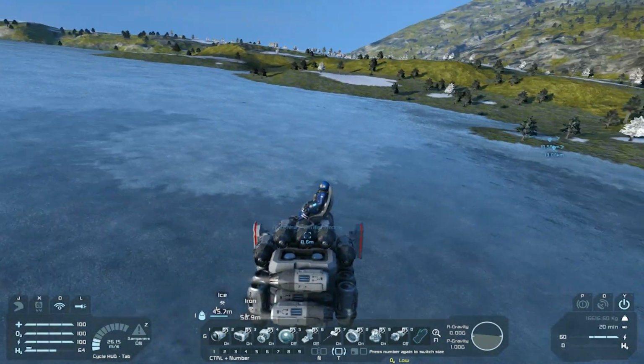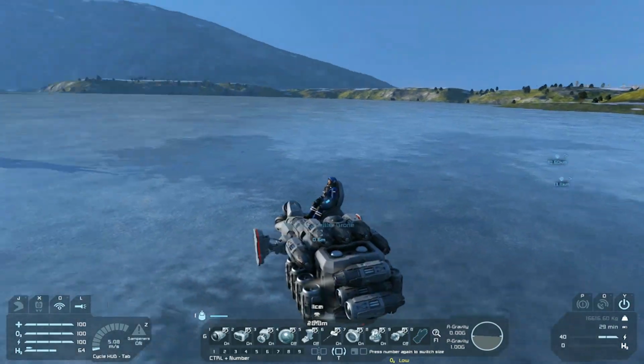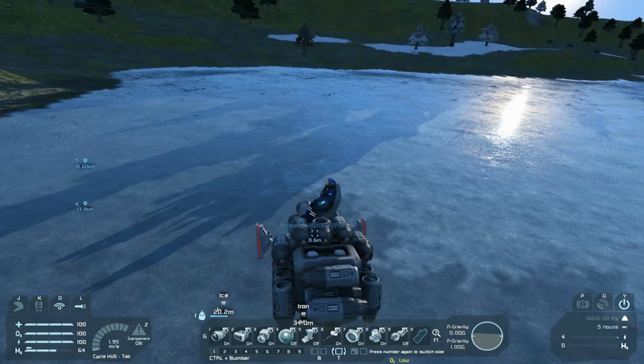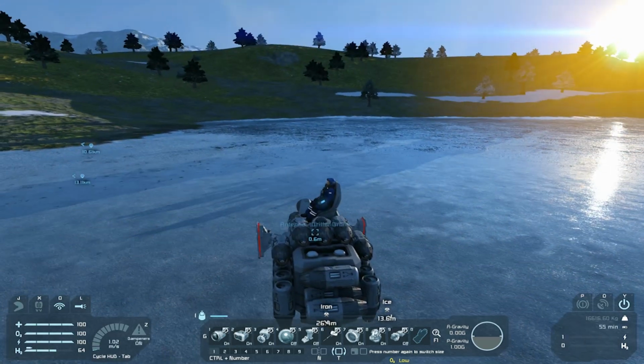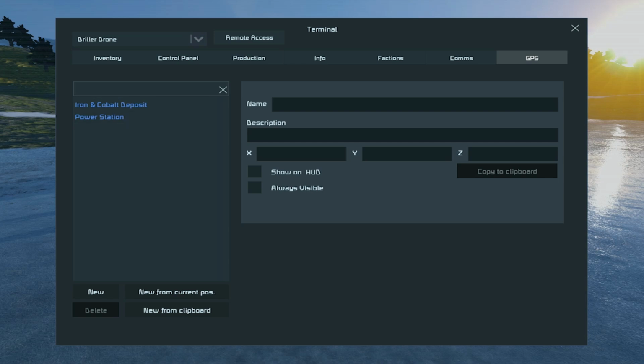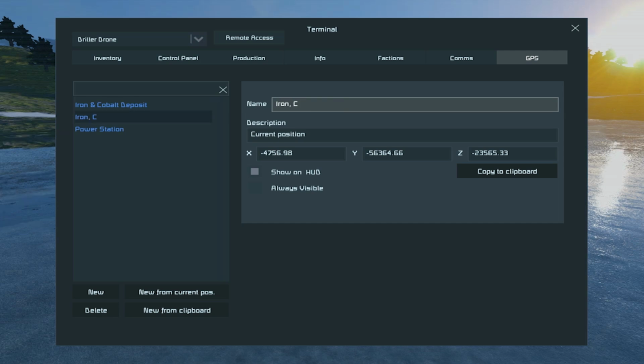Cobalt, iron, and ice. Oh, great. More of the same. Yay! Cobalt, iron, and ice. Actually, this is far away for just that. I was hoping to find something else. We'll mark it, though, at least, if I can remember how. Gosh, I haven't done that in forever, either. New from current position. And we'll just keep the iron, cobalt, and ice. Deposit. There we go.